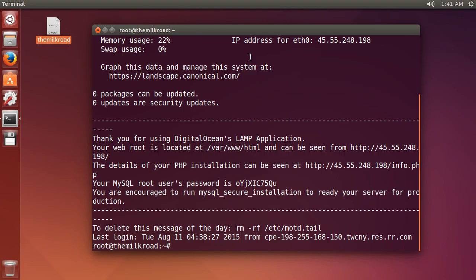And the cool thing about that is, if anyone else tries to log in, even if they see your root password, it's still going to say access denied. Because you need to have that key, and we are the only ones that have it. It's only on our computer. Pretty cool, safe, secure, awesome.